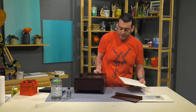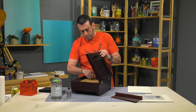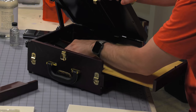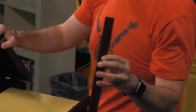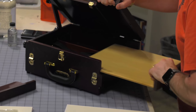You know, this size fits in there nicely, but they come with... what do they come with? These little pieces that allow you to fit slightly smaller canvases, panels in there.